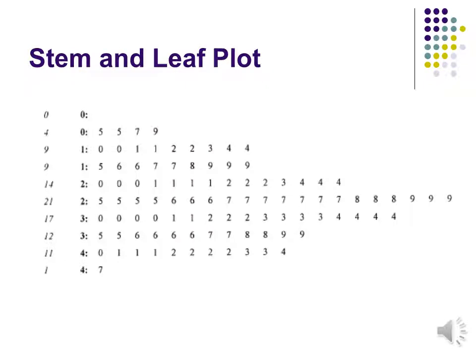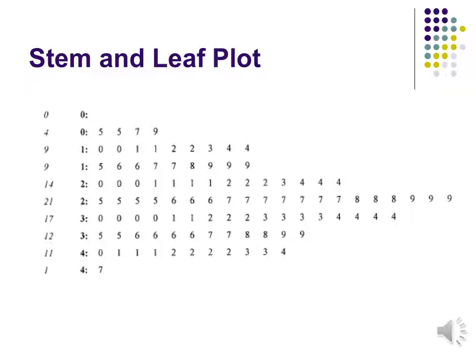This is a stem and leaf plot. It's yet another way to visualize the data. It gives you kind of a different picture of what the data looks like. The column to the very left lists the number of data points in each row. So in the first row there are none. The second row there are 4 data points. The third row there are 9, etc. In the second row you see the 0, which is the first digit of a 2-digit number. So there, in this data collection, there are 2 5s, 1 7, and 1 9. The third row starts with 1 as the first of 2 digits.